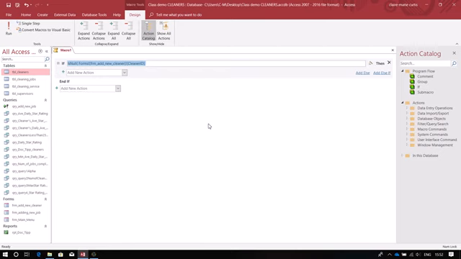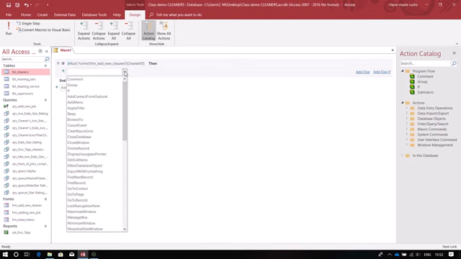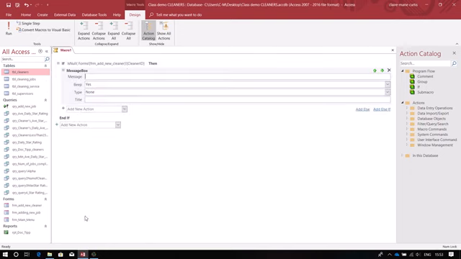Now at this point in time, it is really good to add your action. So basically, if it's null, what do I want it to do? At this point I've got this add new action and I've got a drop down, and essentially what I want it to do is pop up with a message box. This is how any form or anything like this on the internet works. Okay, and I'm going to type in a message.